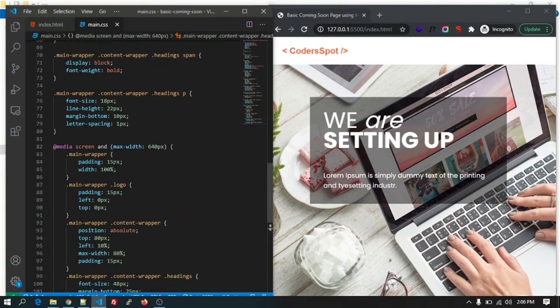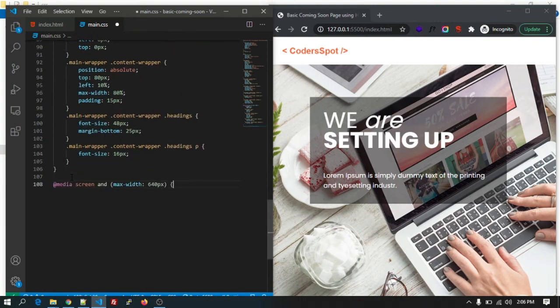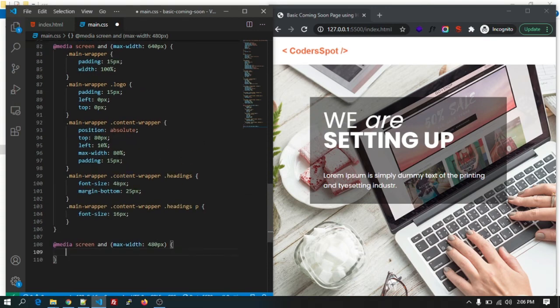Let's add one more media query for 480 pixel. So this is the last CSS that we are going to use. So let's add some CSS to the h1 tag.